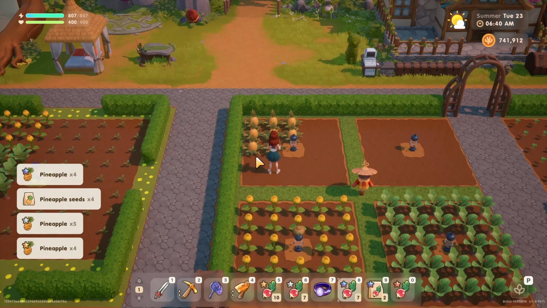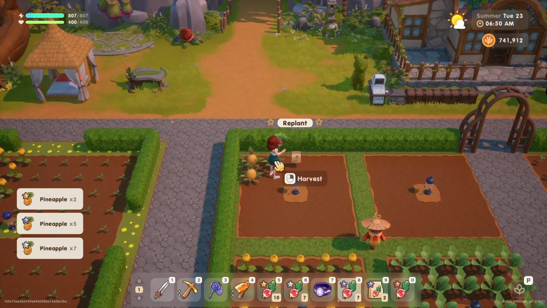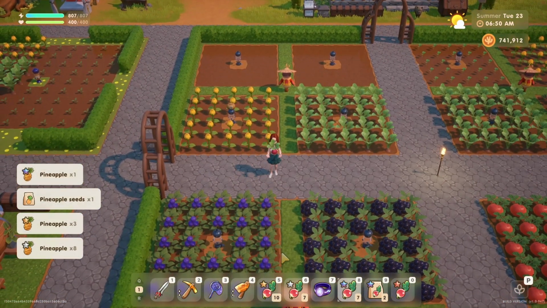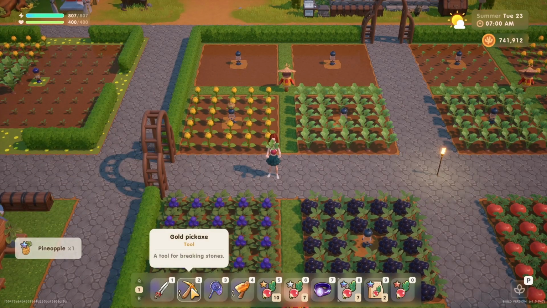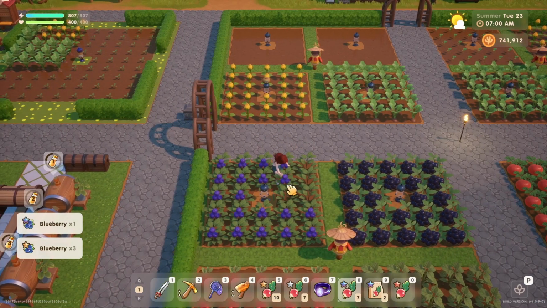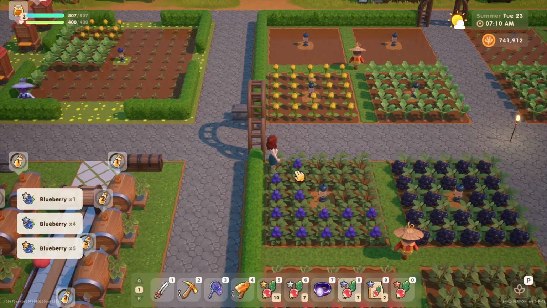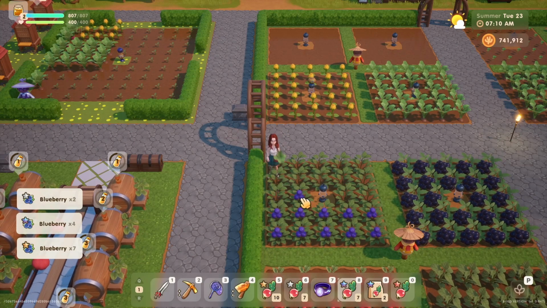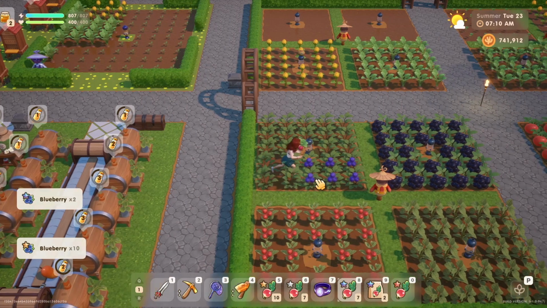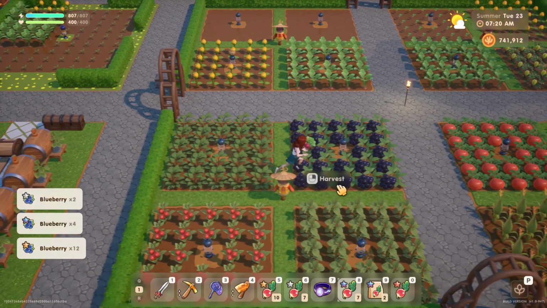For osmium tools, we now have the osmium bug net, the osmium fishing rod, and the osmium, and we will have an osmium scythe. I think the next thing should be the pick. We might do that only because we'll readjust our efforts. We need a bunch of different types of the kelp right now. So when we get our scythe back, we don't have a choice but to do that.